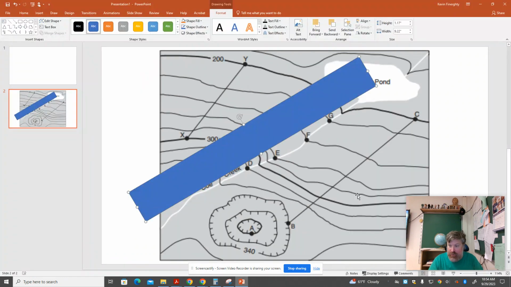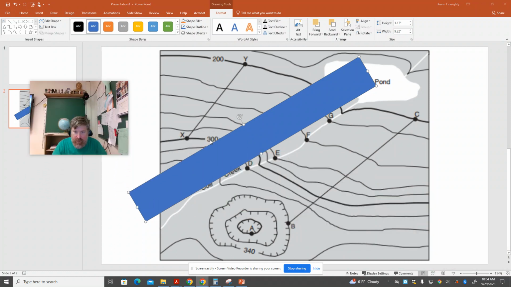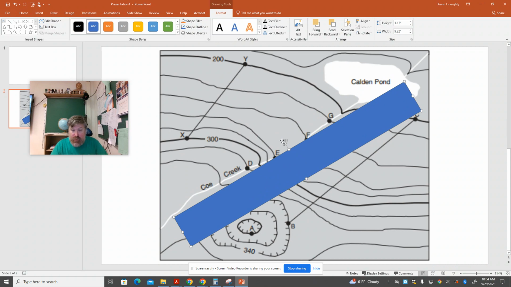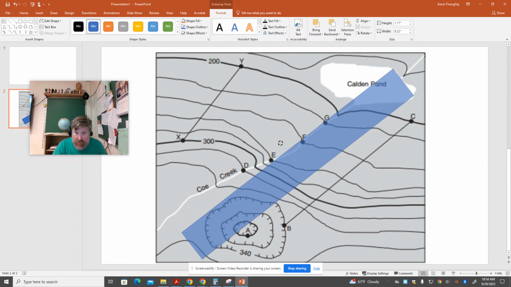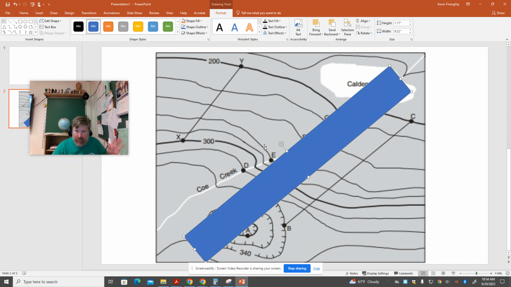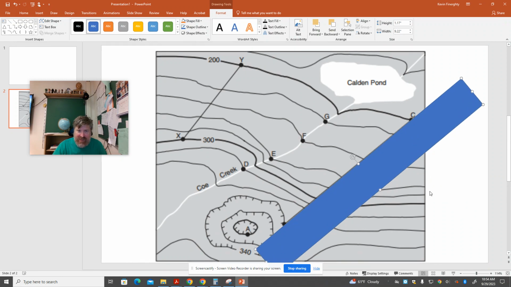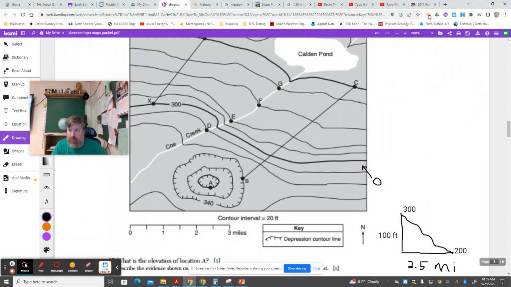I'm going to go over to PowerPoint to do it because I couldn't figure out how to do it in Camtasia, but it's all good. So here's the deal. You have to take a separate piece of paper. I use these slips when I'm in the classroom, but if you're not in the classroom, tear off another one of the packet or grab a piece of scrap paper somewhere. It can be long and skinny, but what you're going to do is lay it down right there from B to C, like so. Then we've got to make marks on it. I'm not sure I'm going to be able to do that in PowerPoint. This is going to be an adventure between programs. Let me pause for one second.